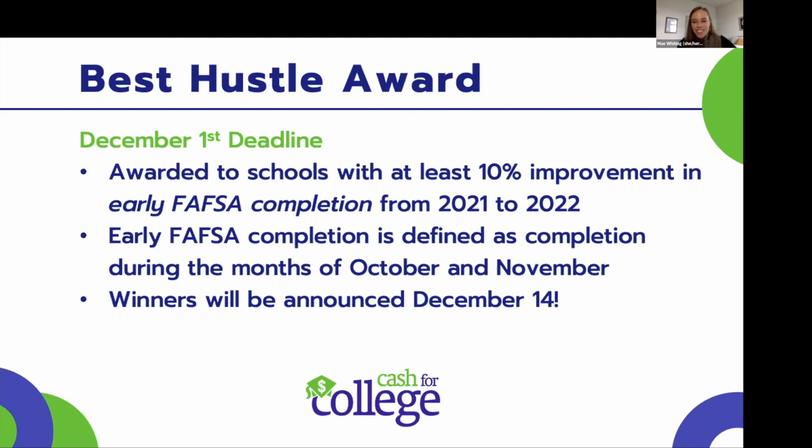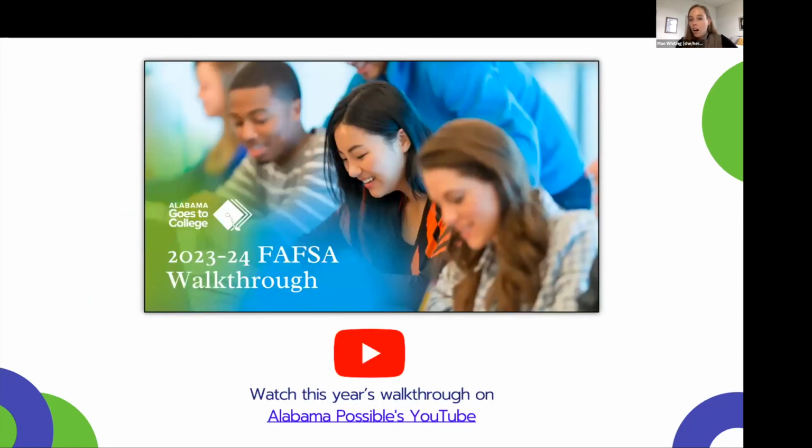So you have until December 1st to really hone in on FAFSA completion with your students, and the winners of that award will be announced around December 14th. A quick reminder that you do have to be registered for the Alabama Goes to College campaign in order to receive this recognition.